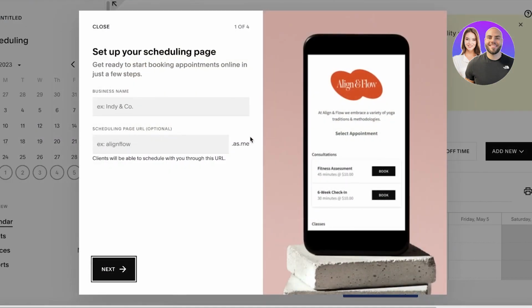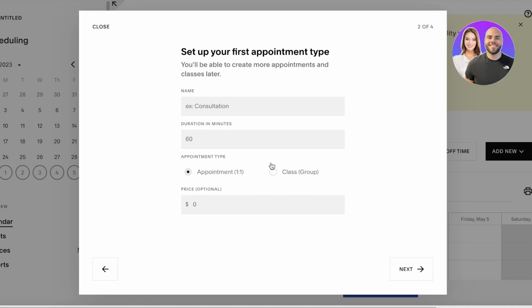So you guys will be able to see this is our setup page. Now, it's best if you set it up over here. It's just a really easy way to get started. You just enter your business name. So for me, I want to maybe set up appointments for my tailoring shop. So it's called Dead End Clothing. I'm just going to input the name over here, and then you have the scheduling page URL, the link it will have. So I think this looks good. I will just click on next over here.